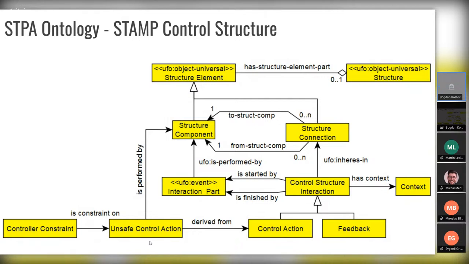Let's say, just a simple example, when somebody is driving down the road and there is a red light, but the driver applies gas instead of brake. So the text would start that the driver applies gas or provides the accelerate action, and the context would be while they're approaching a red light.